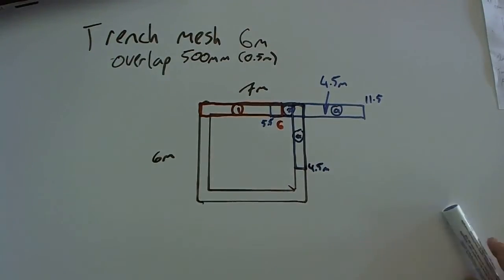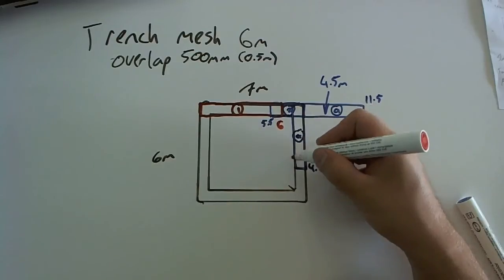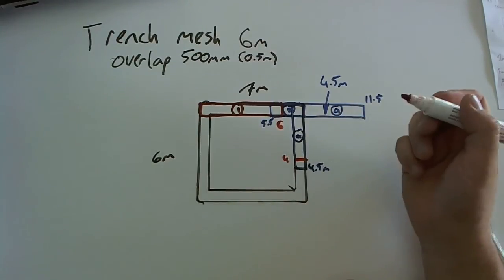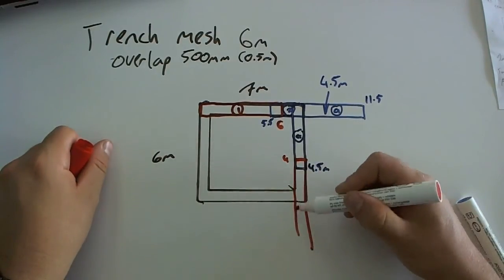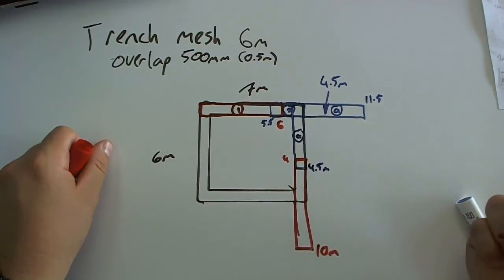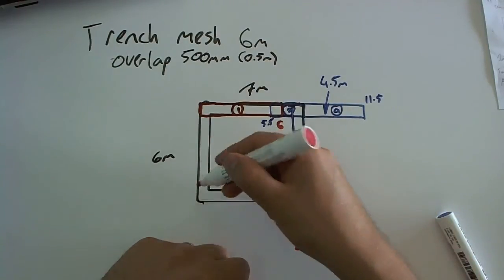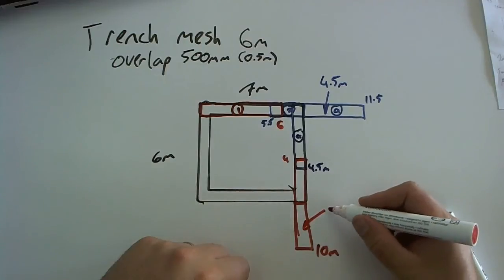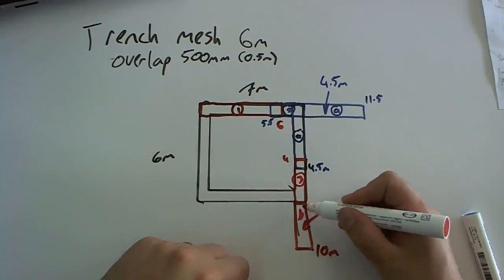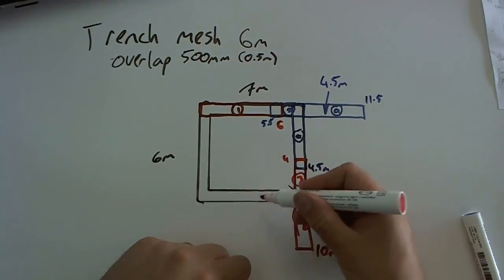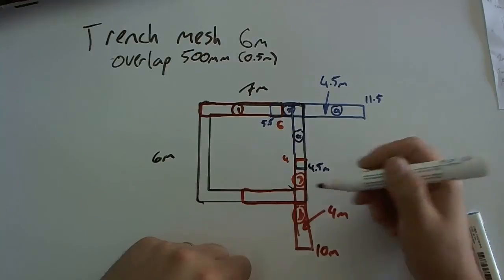Then I need to add a new sheet, factor in my overlap, go back half a meter, that gets me to 4 meters, and I add on a 6 meter long sheet, which is going to take me out to 10 meters. So the excess that I have, this part here, the sheet is 6 meters long, I'm out 10 meters, so that is 4 meters of excess. This is sheet 3, and this is B. I'm going to pick up B and put it here. So I've got 4 meters there.